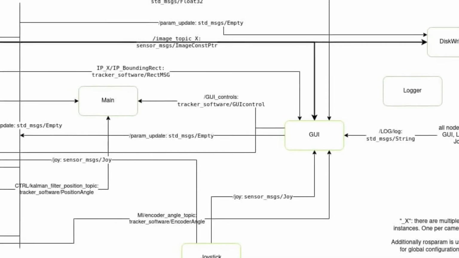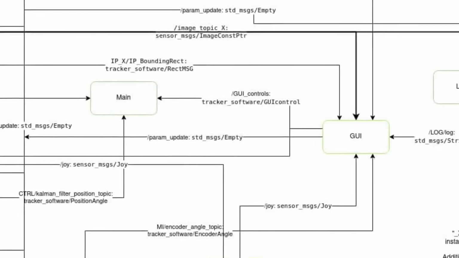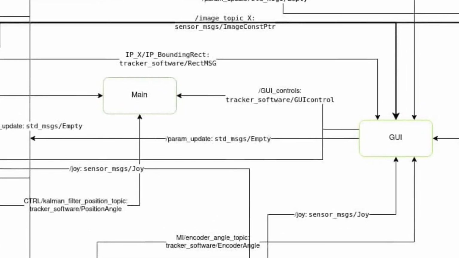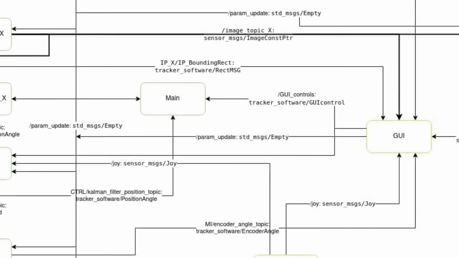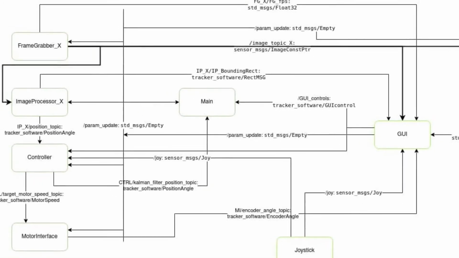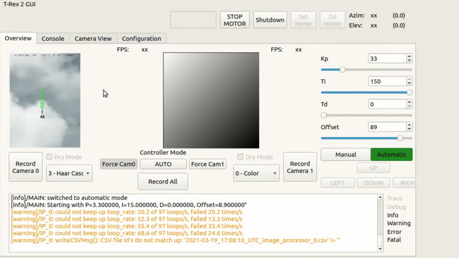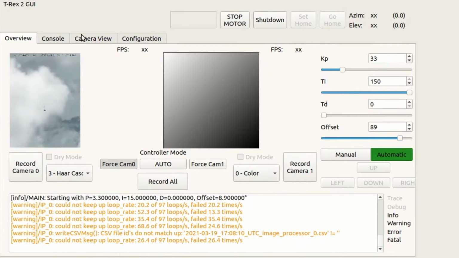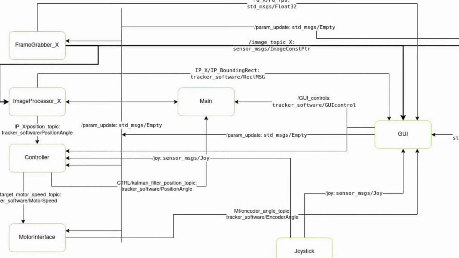Here at T-Rex, we use ROS as our main framework. Why do we do this? Because it gives us a great thing, modularity. We can write our software in separate nodes and combine them to form different systems. One great example of this is how we do simulation. We have a bunch of nodes that are our core software. And then we have some hardware interface nodes like a camera node inputting images and a motor node outputting speeds.